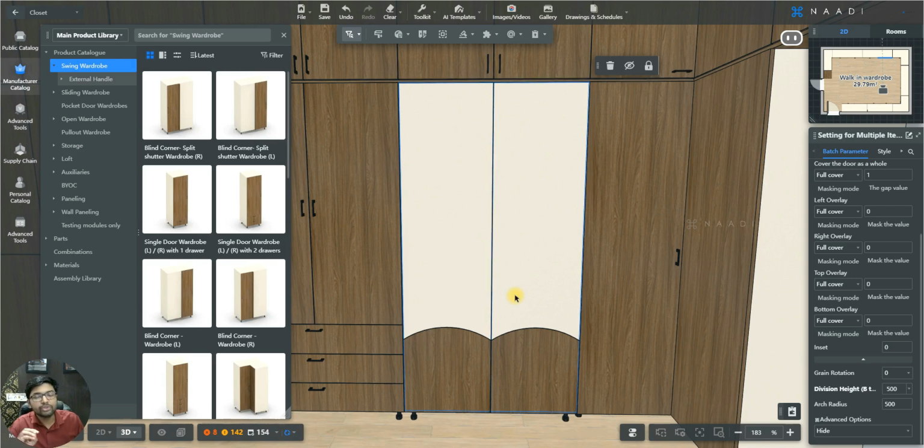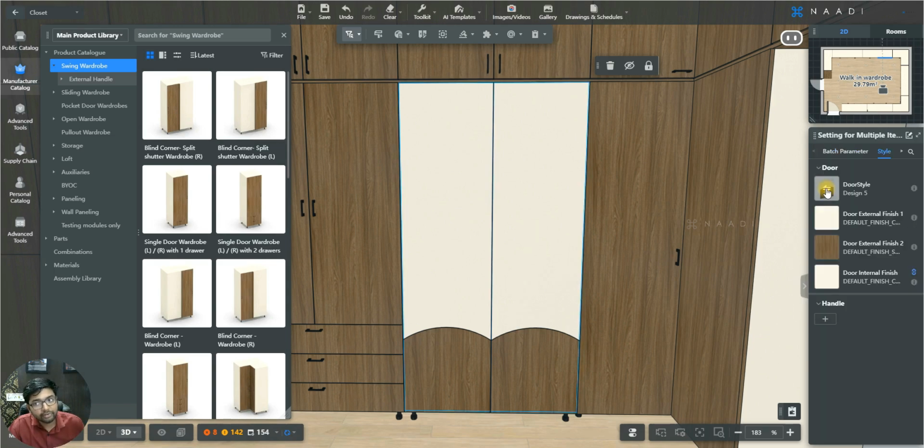Okay, so when it comes to multi-finish design, it's all about your creativity. You can just interplay with different combinations with different parameters for different shutters of the same cabinet, and you can get your outputs. And to make this further interesting, if you want, for one door you can just go for design 1 of the multi-finish door style, and for another door you can go for design 4 or design 5 of a multi-finish door style. That way you can even combine two multi-finish door styles for two different shutters of the same cabinet.